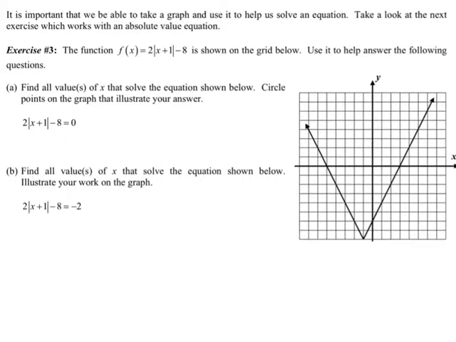All right, in exercise 3 here, we are going to deal with a function you're not as familiar with, although you've seen it a little bit, and that's the function f of x is equal to 2 times the absolute value, those absolute value bars, of x plus 1, subtracting 8. Anything you have, you can throw into y equals. Remember, f of x is the same thing as y equals, and we can throw it on that graphing calculator, get points, no problem, and all that. The key on absolute value, you're going to see in a moment what's going on here. This is an absolute value, a typical V shape.